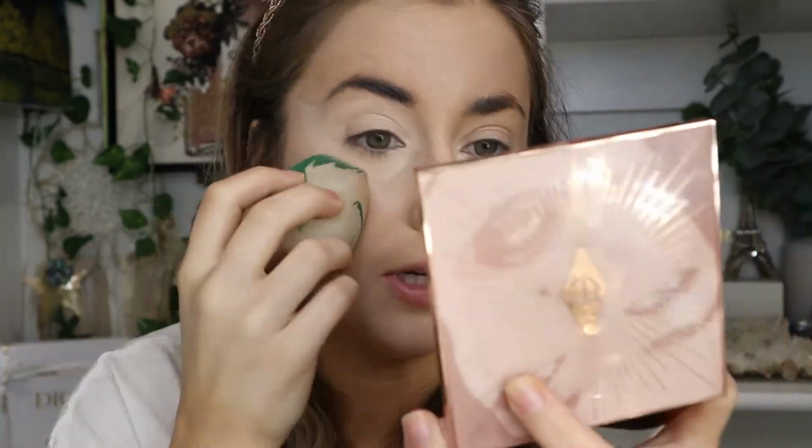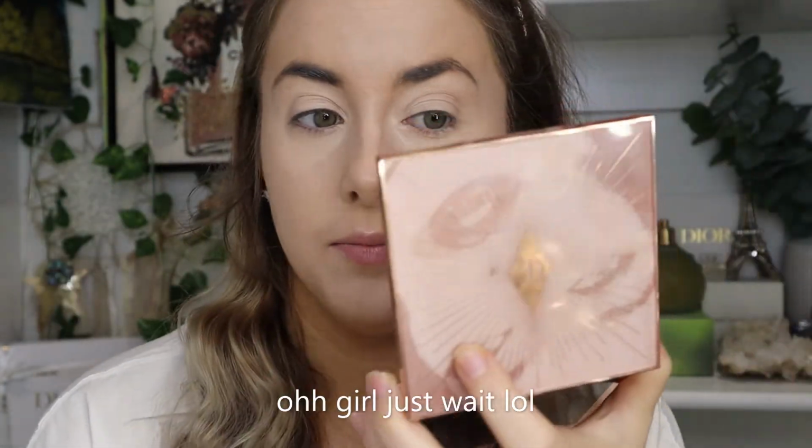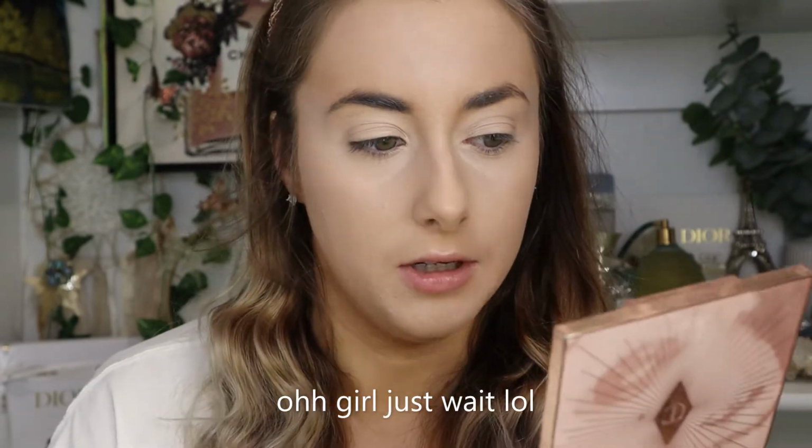I'm also going to take this on my eyelid. I do that all the time. I just use my concealer as eyeshadow primer. So upon application, I'm noticing it's very creamy, it's very hydrating, and it looks very radiant. As you can see, I just have a little bit of the Tatcha Silk Canvas Primer on my pores and my forehead, but it's very luminous. So hopefully it will wear well throughout the day. It's very hydrating, and I do have dry skin, so it feels very comfortable on my under eyes.